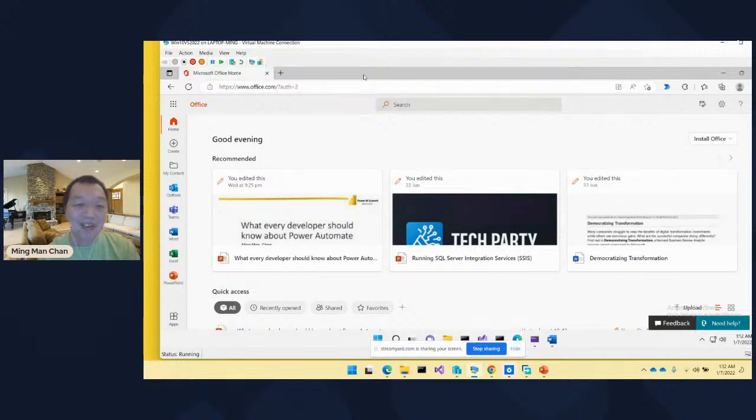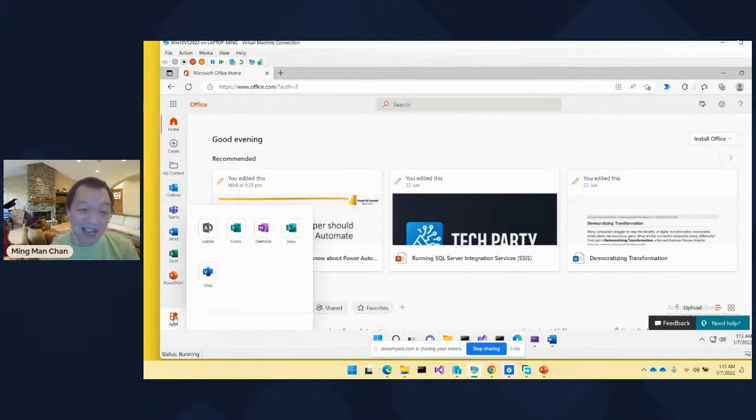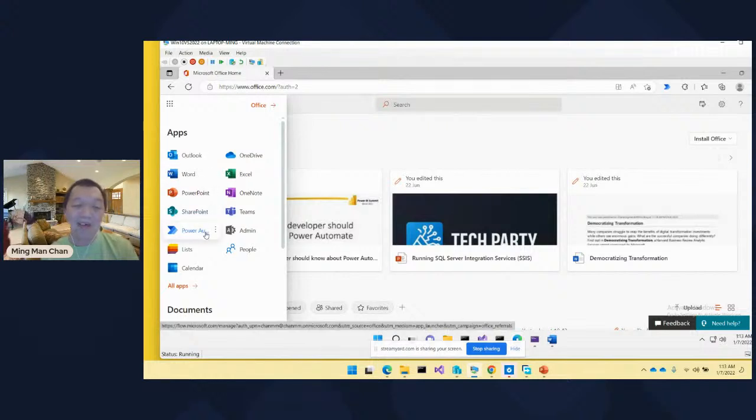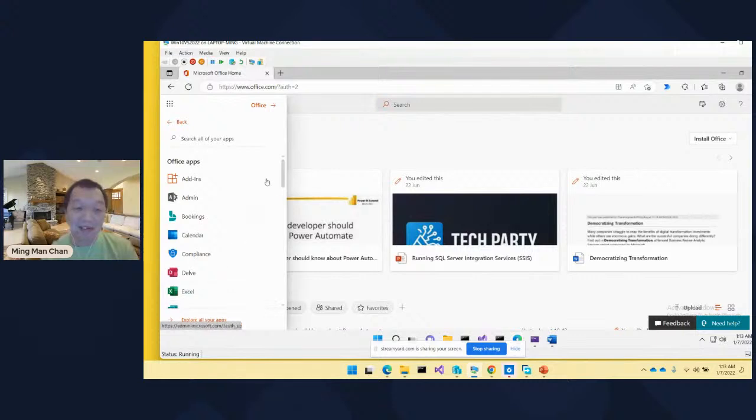Okay, so where to find Power Automate? Right? You cannot find it here. Sometimes, right? So you come to Apps here, you also cannot find it, right? So you come to the dots here, you might see Power Automate here, right? Or you can go to All apps, then you scroll down.